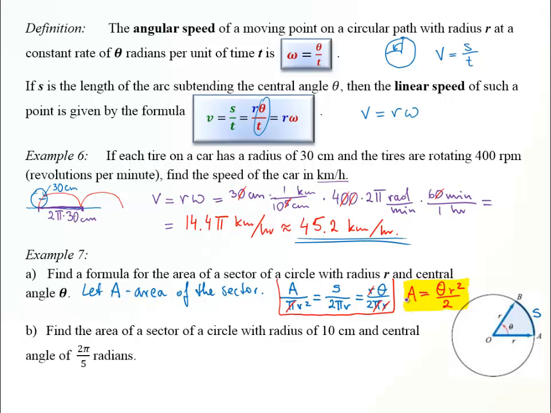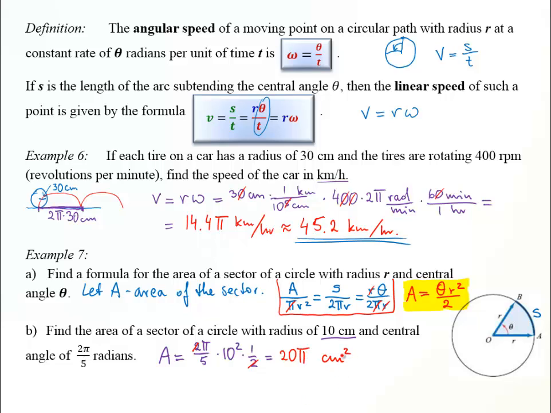Now that we have the formula for the area of a sector of a circle in terms of given angle and radius, we can find the area of a sector of a circle with radius 10 and central angle 2 pi over 5. So just plug it into the formula. Remember, theta is always in radians, and yes, we have this in radians, so that's great. 2 pi over 5 times radius 10 squared, and divide by 2, so 1/2 of it. Okay, we can reduce the 2, and here we have 100 over 5, which is 20 pi.